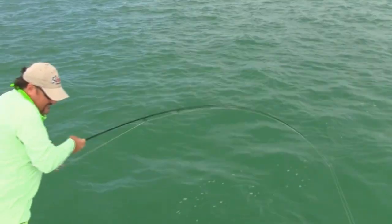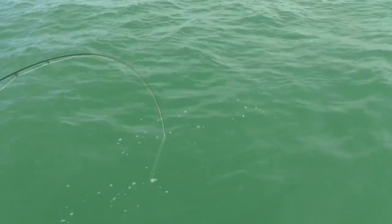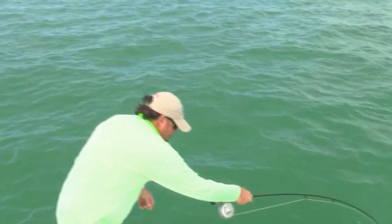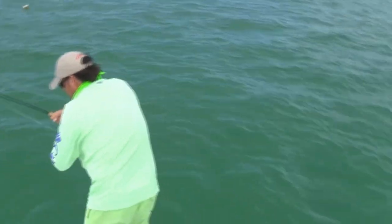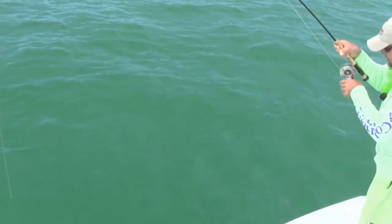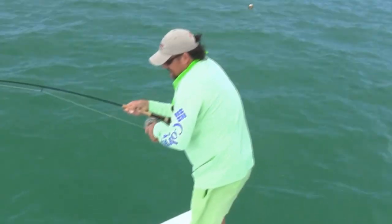There you go. Take your time. You want to catch him and let everybody see what he's all about. Well, I thought we were good. Wide body fish. They've got a big motor too, and they fight hard. Up he comes. Pretty fish. Like I was saying, he's got amazing spine, scales, teeth. He can hurt you. Everything you want in a fly rod fish. That's exactly right.